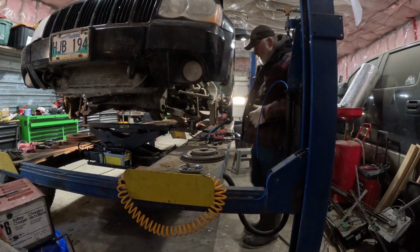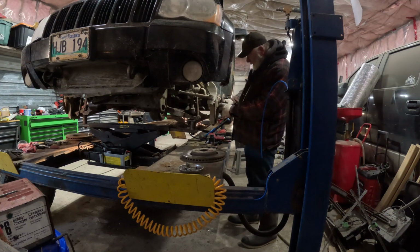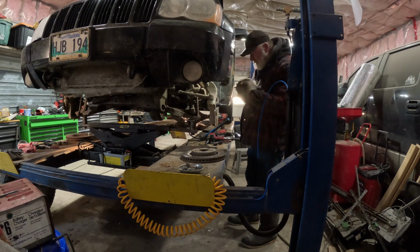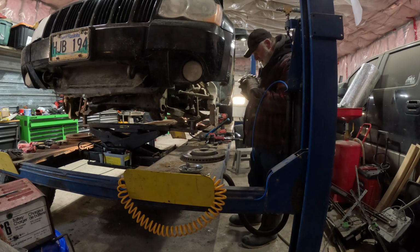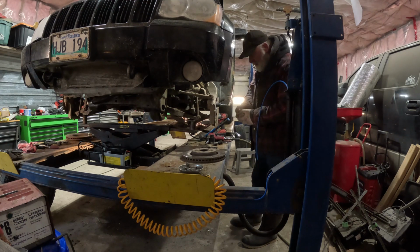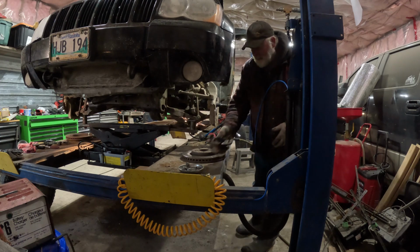I was going to save you the 10 minutes beating with a hammer to break this hub loose, but it actually came free with about 4 hits. There we go. It's too bad because the wheel bearing doesn't actually feel that bad.